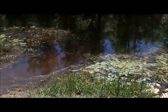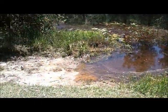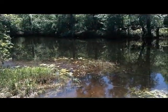That's where we're putting in at in this river. It kicked my ass last year. Hope it don't kick my ass again. That's all I got to say about that.